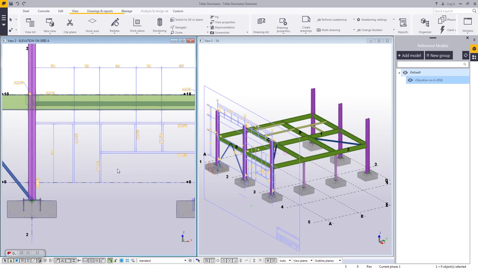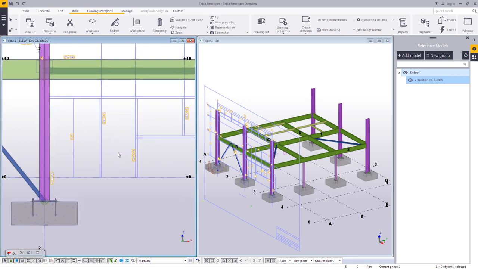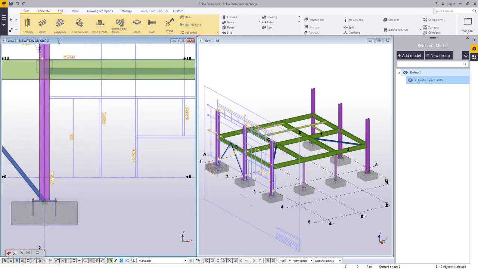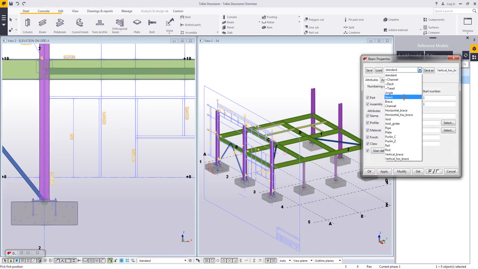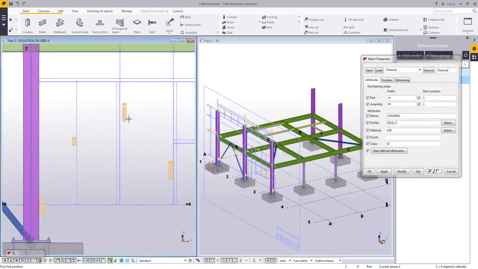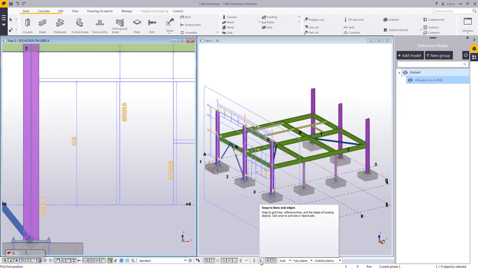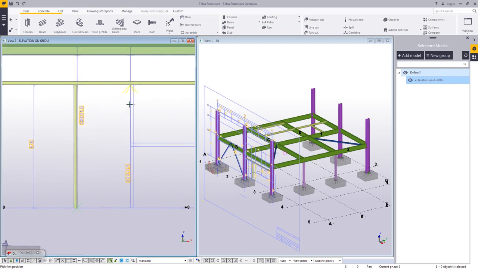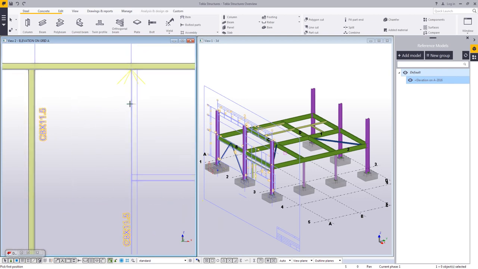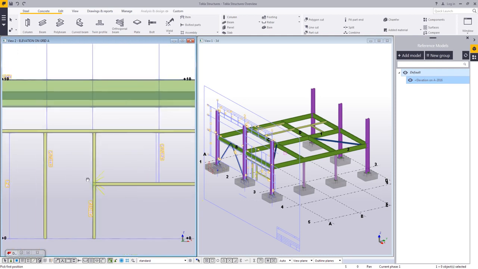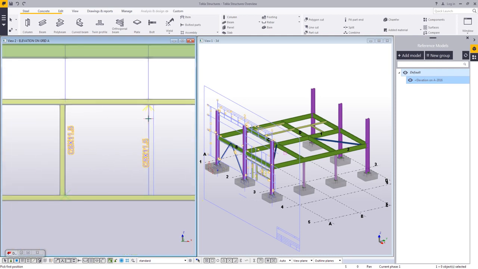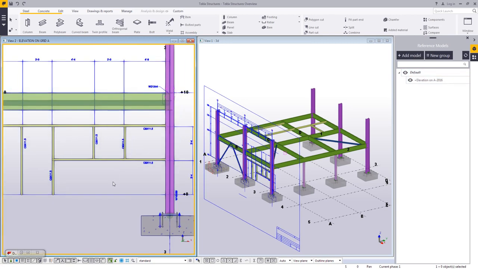And from an estimating standpoint, you can imagine how easy this makes that process. So I'll go back to my steel tool, make sure that I have the right size loaded up here. I'm going to need a C8 by 11.5. And we have a special type of snap in Tekla called snap to line. And as you can see, when I hover over a line, I get this arrow indicating a direction. That allows me to create a part with a single click for the full length of that line. So you can imagine how fast that makes something like creating an estimate model. So I'll just simply click the points and I get my shapes.